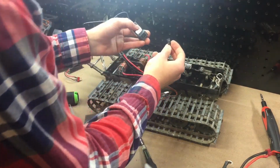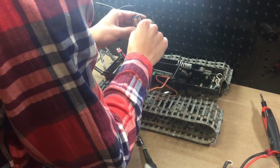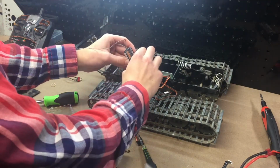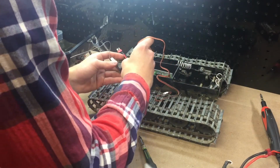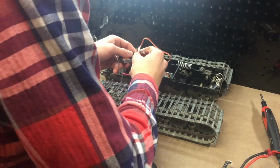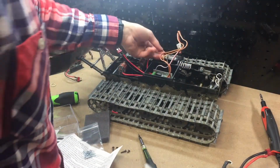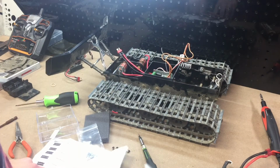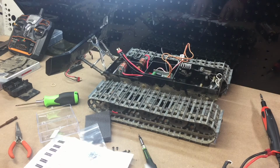So I'll put this one in three just so I can tell the pattern that these go in. I like these servo plugs that have the piece that'll only let it go in one direction. Alright, very hopeful that this works. I guess we will turn switch six down, and switch five up so that we can calibrate it.